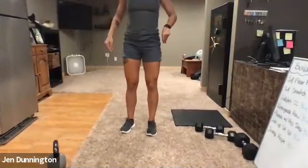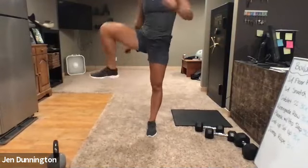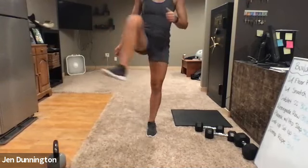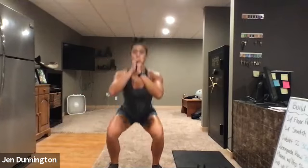We'll go into our hip step overs, bringing it back and forward again. We've got five on each leg. All right, we're gonna go into body weight squats. Just focusing on getting as low as you can. We're gonna bust out 10 squats right here.